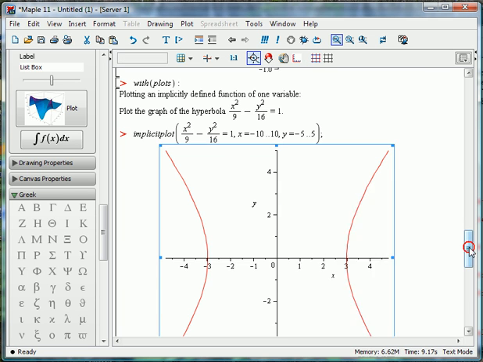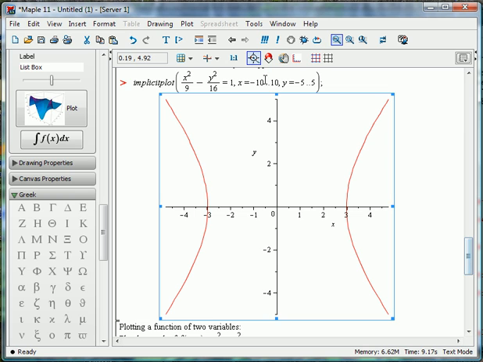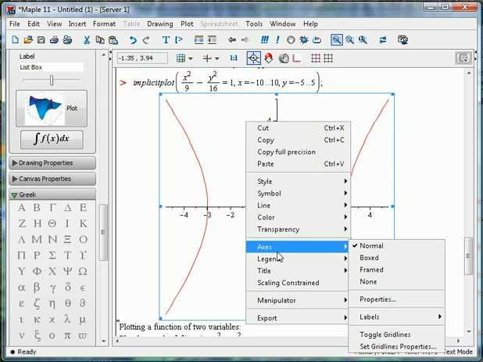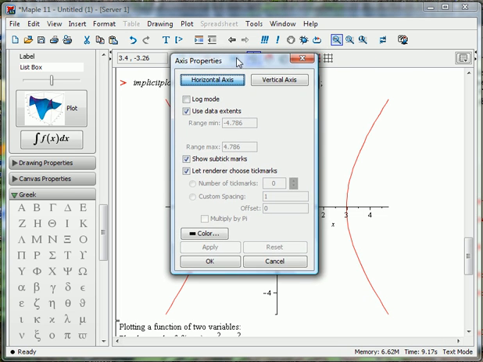Okay, here's another way to change it. Normally the command would fix it and make it plot from -10 to 10. You can right click on the graph, and if you do axes, properties, okay.